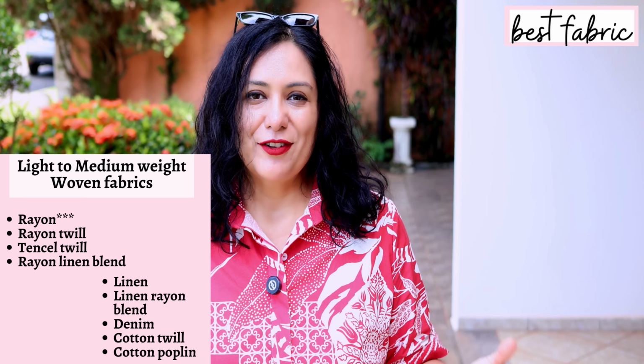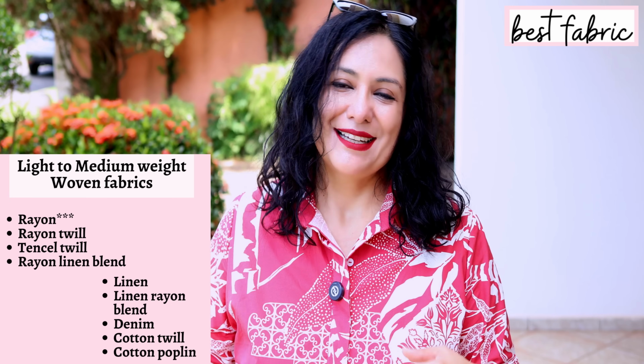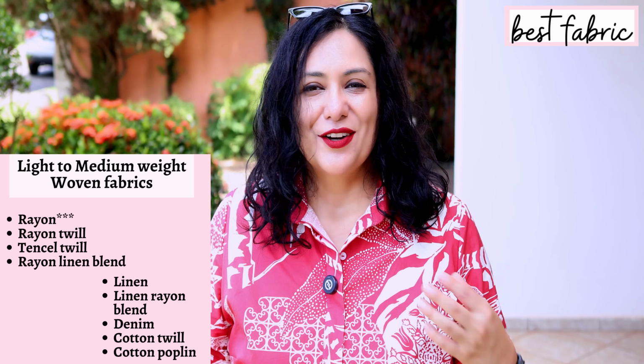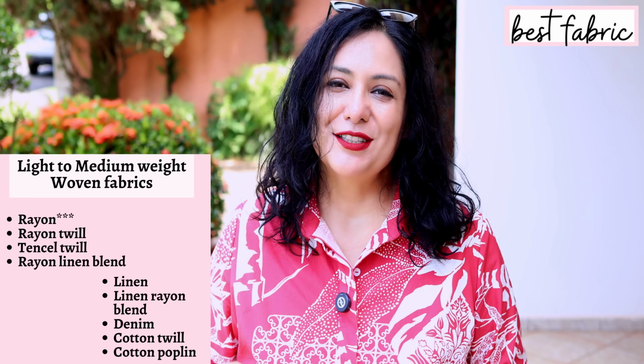But you don't need drape for this design. There's no ruffles or flounces or things like that. It's just about personal preference. I think the easiest types of fabrics for you would be the more structured fabrics. And you can use a lighter cotton lawn, cotton poplin, sisaka, denim, linen blends, linen rayon blend, a cotton twill.